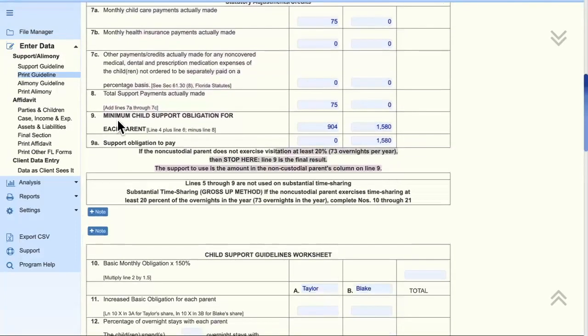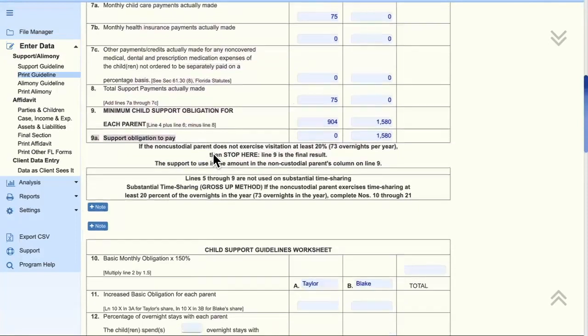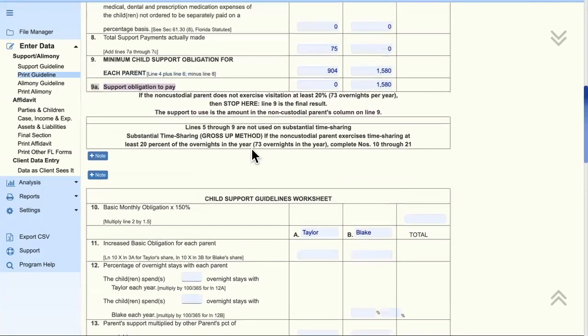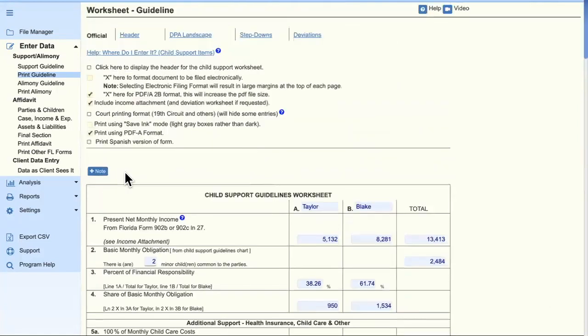And so this is where the calculation stops on line 9, and everything else is blank. So if you've ever been frustrated by this because you wanted to show or let your client know you did the calculation right, show your fact finder, you can add a note, and in the note, you can say what the time sharing is. So that's just the way the Supreme Court form works and the calculation works. Once you hit over the 73, let's go back.